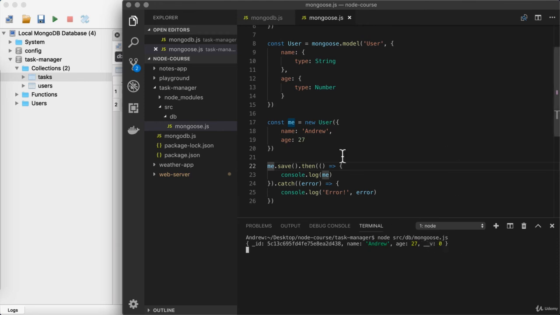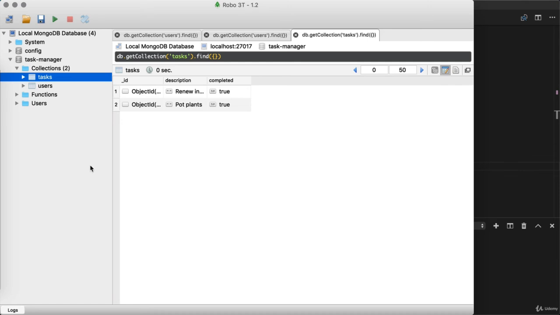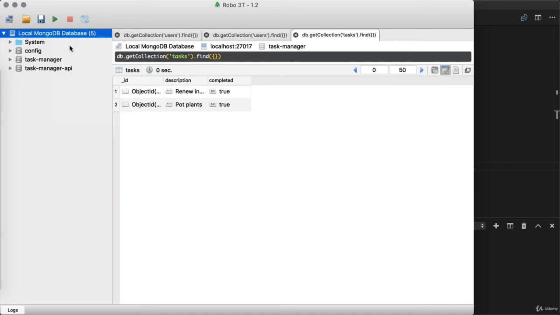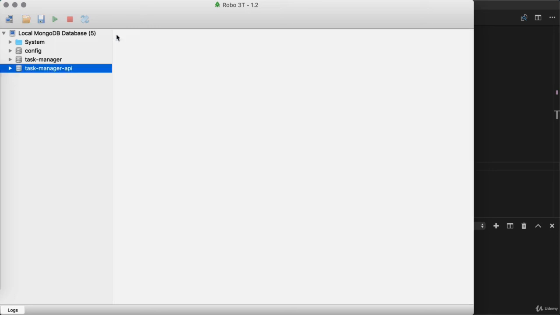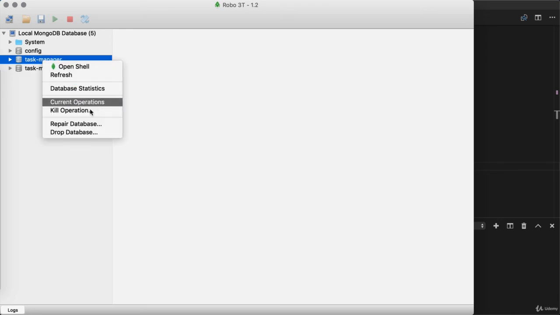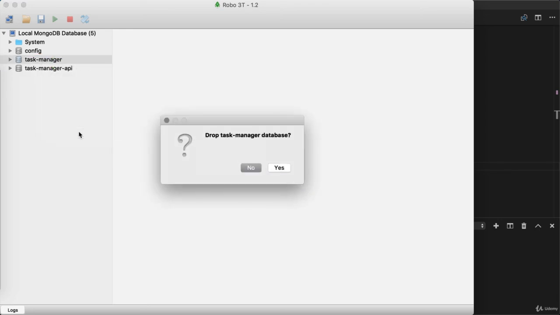Next up, we're going to head over to Robo3T and view our data. Now remember, we created a brand new database when we're working with Mongoose. If I right-click the connection and click refresh, I can see that show up just down below. I'm going to close the tabs for the other database. I'll then right-click it, and we can actually drop that database, removing it completely.